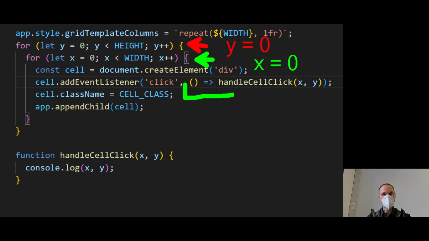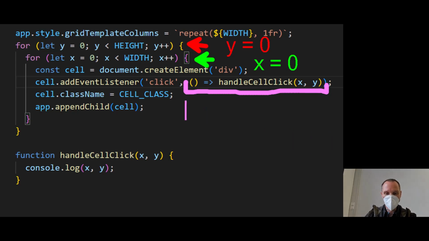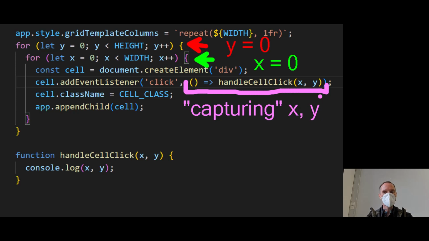Then it comes to this line of code, and this line is now, listen closely, capturing x and y. Capturing means that it adds an event listener where it replaces, if you want to put it like that, x with 0 and y also with 0, because that's the current value of the loop variables.